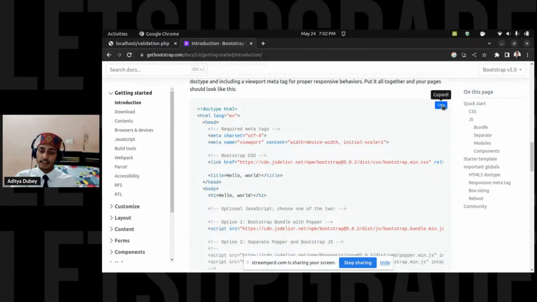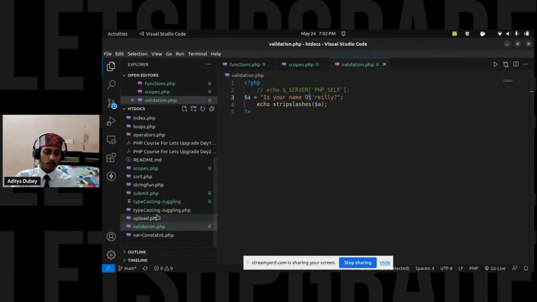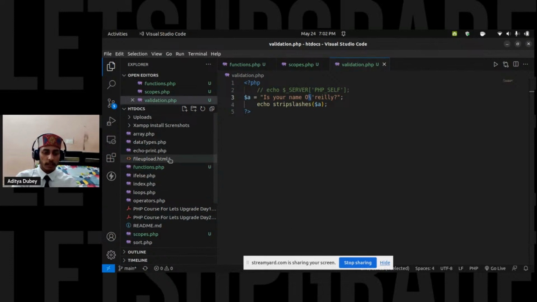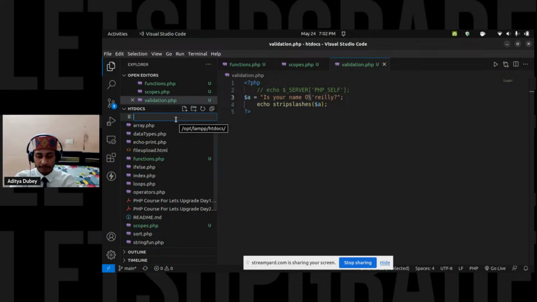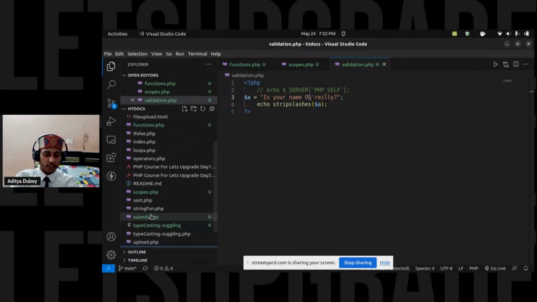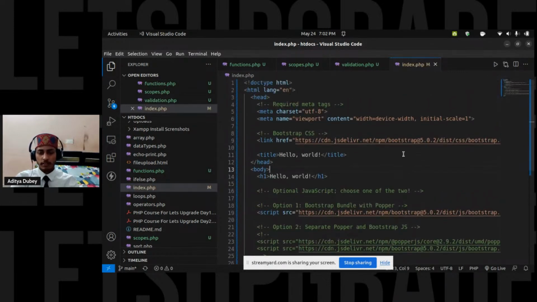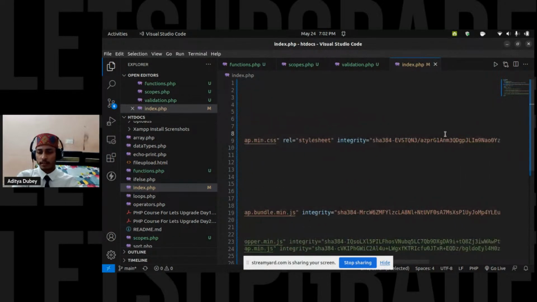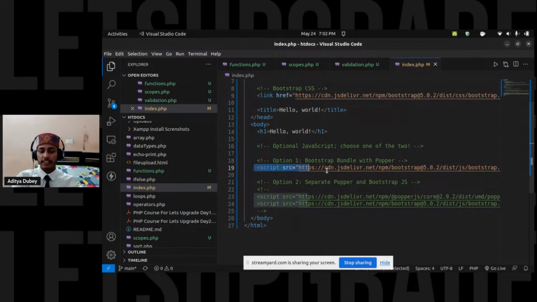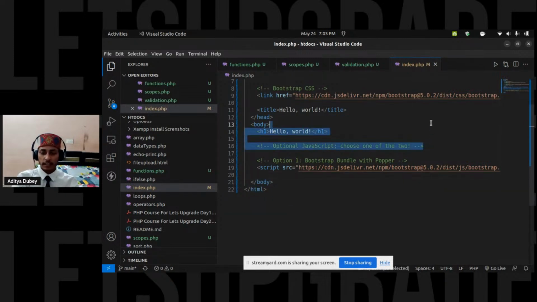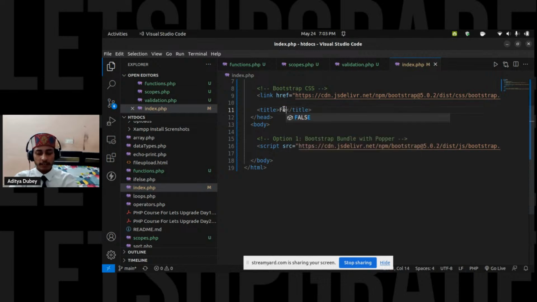Okay, so now we will start with our project. First of all, we'll create a very small HTML file. There is an index.php here, I think. Yes, we will remove this index from here and create a new project inside the index.php. First thing is we are getting CSS from Bootstrap. Second thing is we are getting JavaScript from Bootstrap. All the comments are unnecessary, not needed. This is the title we will write: feedback form. Very easy.